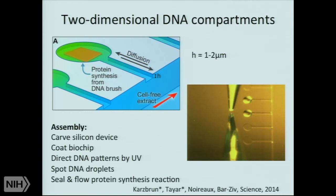So you have a circular reactor which is fed by a capillary. And this capillary is connected to a main flow channel through which the entire cell-free reaction is delivered. You can see this is done by having a sort of robot which places individual drops on these pre-patterned regions for deposition of DNA, so the cells can have the same DNA makeup, or they can have different kinds of DNA content, and so on. So this is the flexibility. So you spot the drops and then put the DNA, you wash away unbound DNA, you close the device and you flow in a reaction.